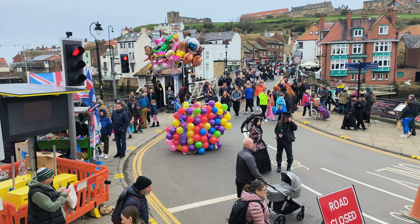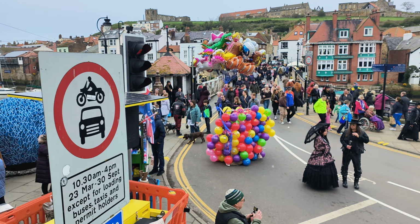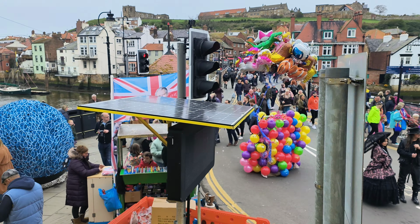We are now on St Anne's Staith. Staith is the Norse word for harbour. St Anne's Lane, which runs between St Anne's Staith and the end of Farrier, was formerly called Hell's Lane, probably because of its steepness. On the other side of the river, over to the right, is Whitby's lifeboat station. And if nobody is in trouble out at sea, you'll be able to see the orange lifeboat moored just beneath it.